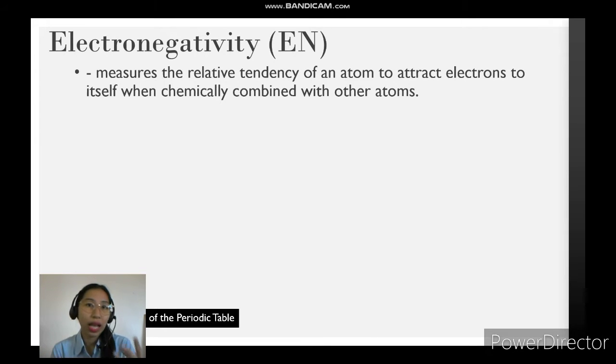So, some atoms have high electronegativity, which means these atoms pull electrons strongly. Whereas other atoms have low electronegativity. That means they pull electrons more weakly compared to atoms with high electronegativity. So what happens is when these atoms bond, since one has higher electronegativity than the other, it pulls the electrons toward itself. Remember that electrons are negatively charged. Therefore, the more electronegative atom pulls the electrons, creating an uneven distribution of electrons.